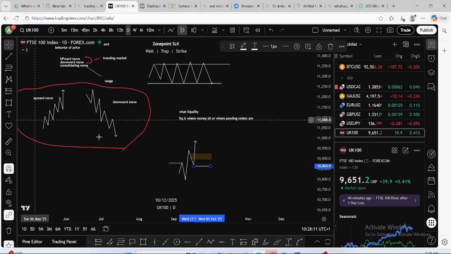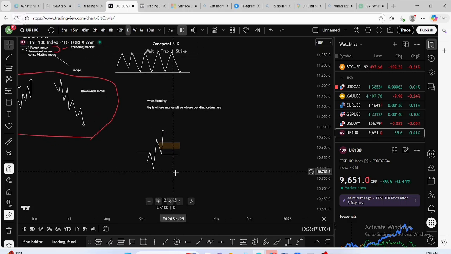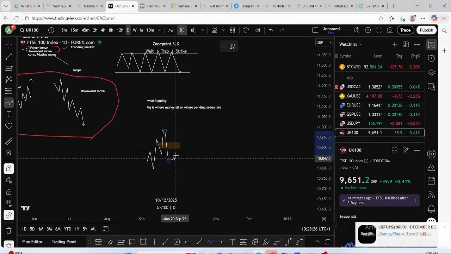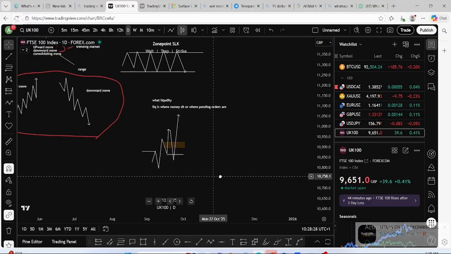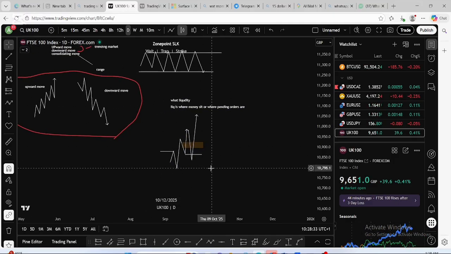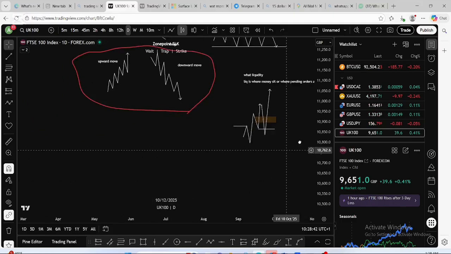And what will market do? Because there are pending orders here, there are people's stop losses around this level here, market will just first push up to deceive them and then come down to take out those pending orders before moving in the proper direction. That's just a simple thing about liquidity. But when we get to advanced market structure, we are going to trash it out in a more explanatory way so that you're going to understand it.